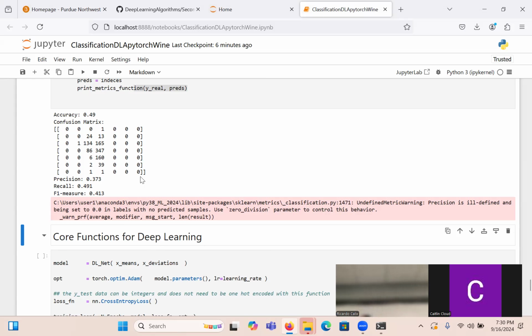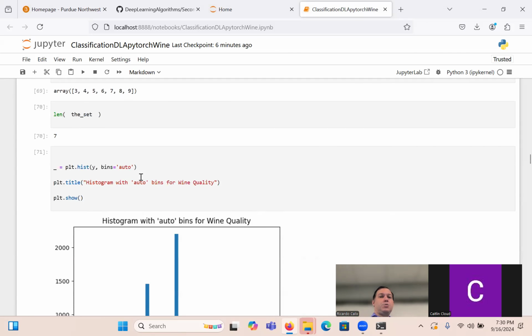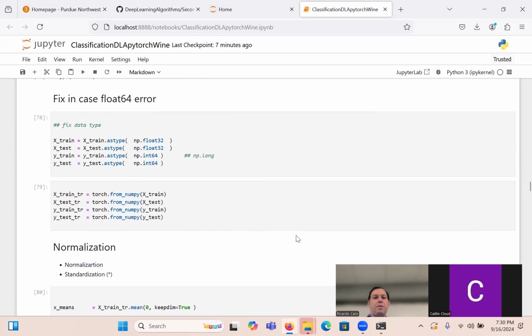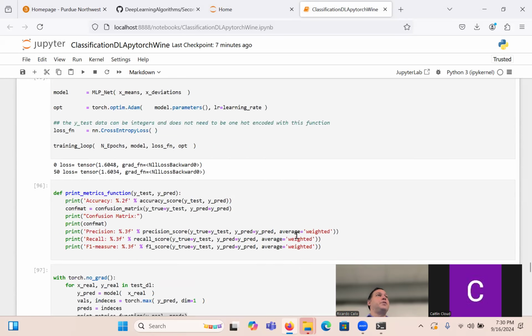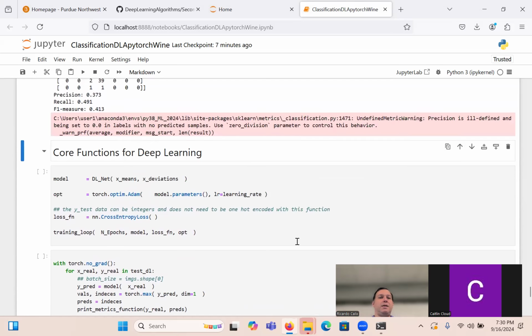Why? I already told you this, because when we looked at the histogram, it was a highly imbalanced data set, a very challenging problem. So it has almost no chance. I mean, if you only give it 3 samples of a class, it's going to have a hard time predicting that class. Do you guys see that? Okay. There's no solution for that except dropping classes, balancing it, things like that.